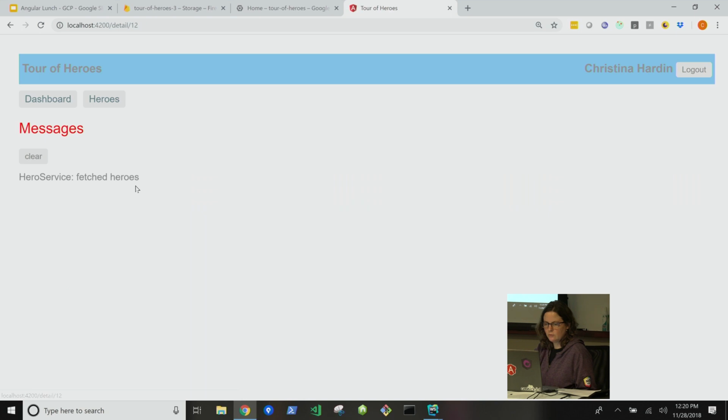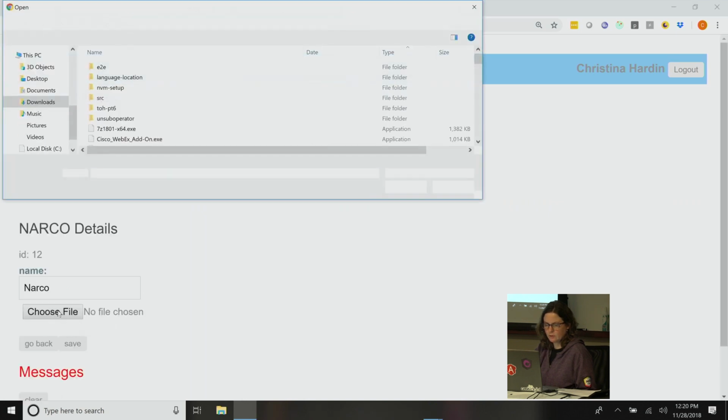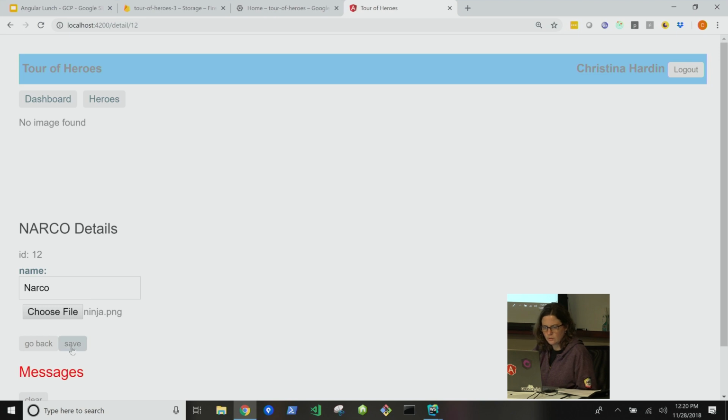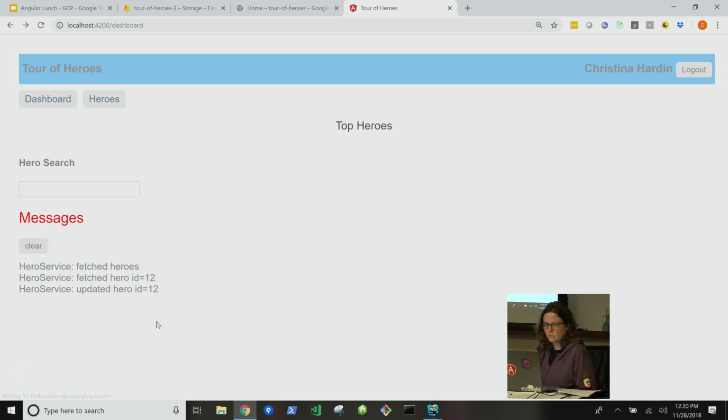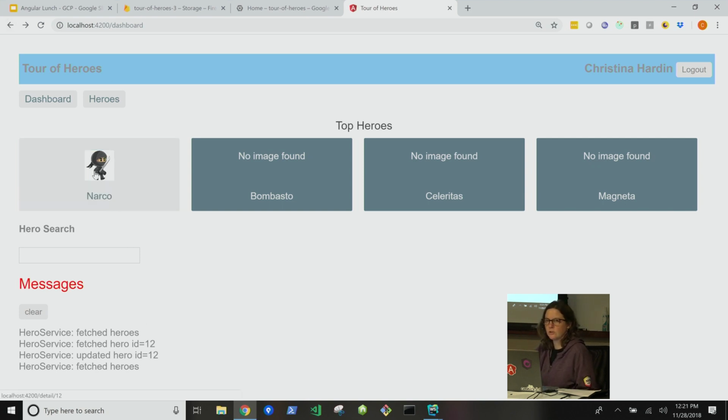I'm going to click on one, and I'm just using an HTML5 file chooser. I'm going to find a file. The mouse is going to stop working. There we go. Okay, and hit save. And now I see my image under Narco here. And again, that's just a basic image tag.